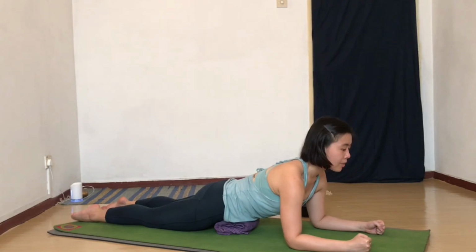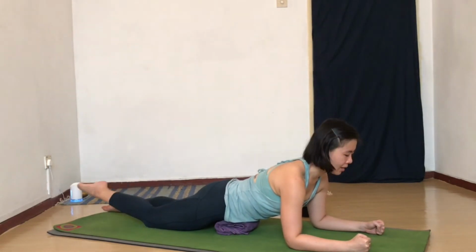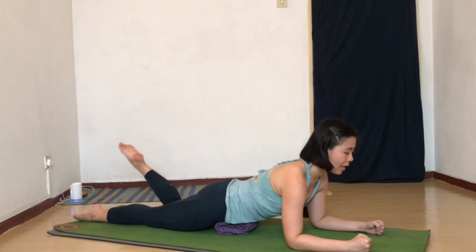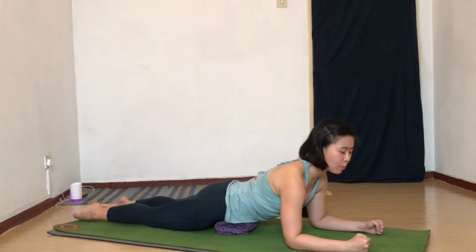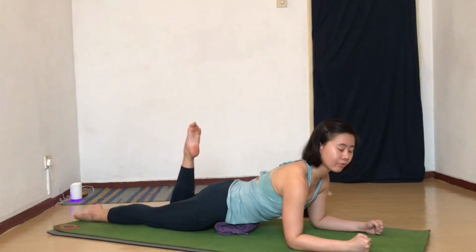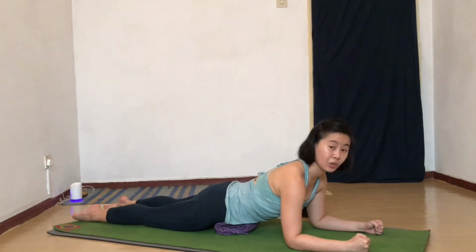Now inhale, exhale. You're gonna bend the knee and release. Inhale, exhale, bend the left knee and release. Inhale, exhale, bend the knee without moving the hips way too much and release. Inhale, exhale, bend the left knee and slowly release. Okay, now that is with the towel.